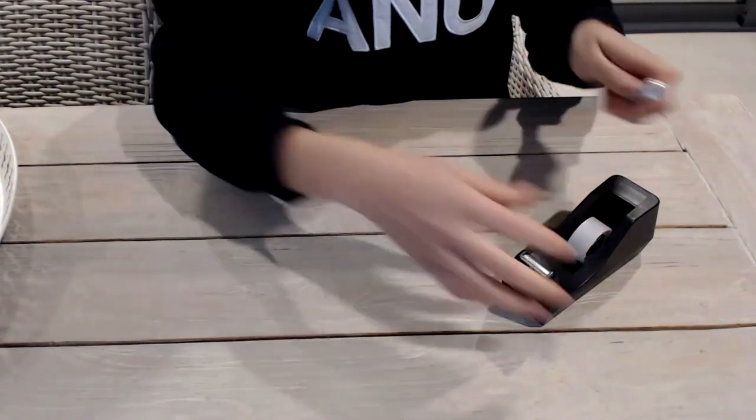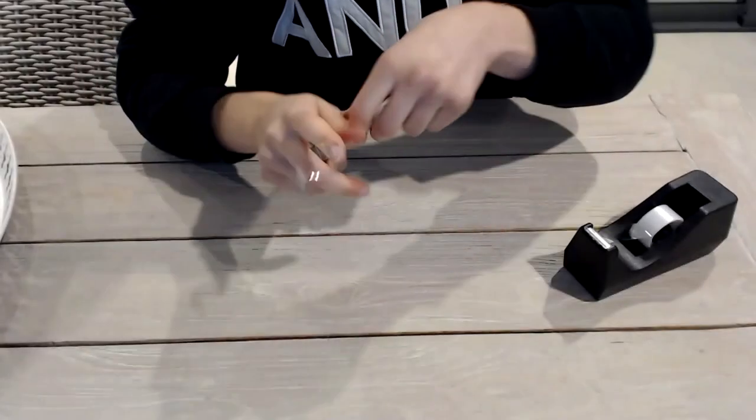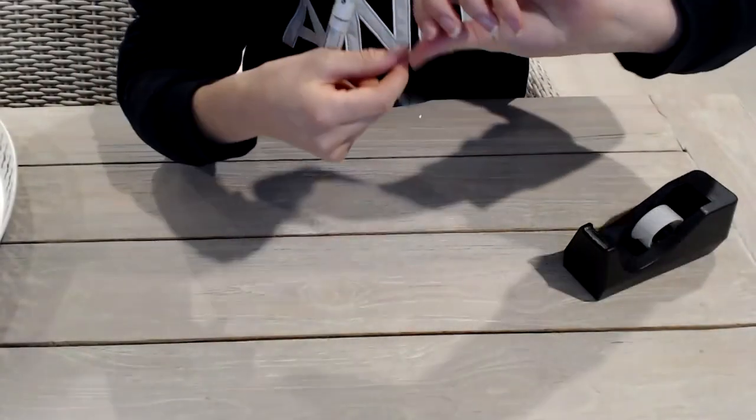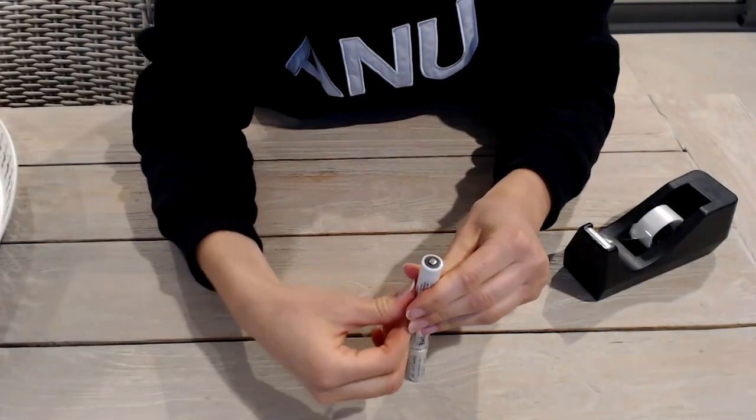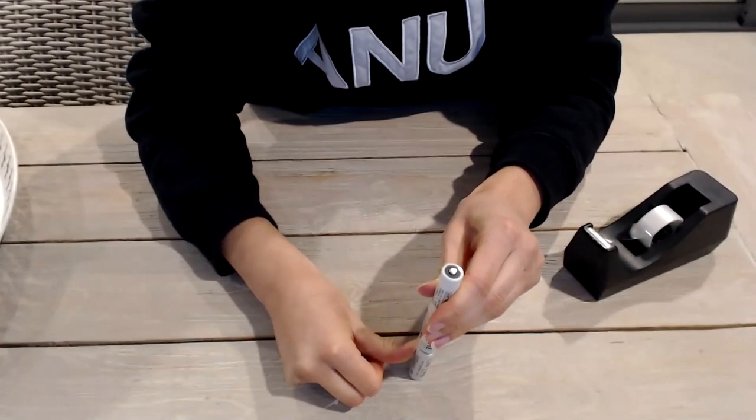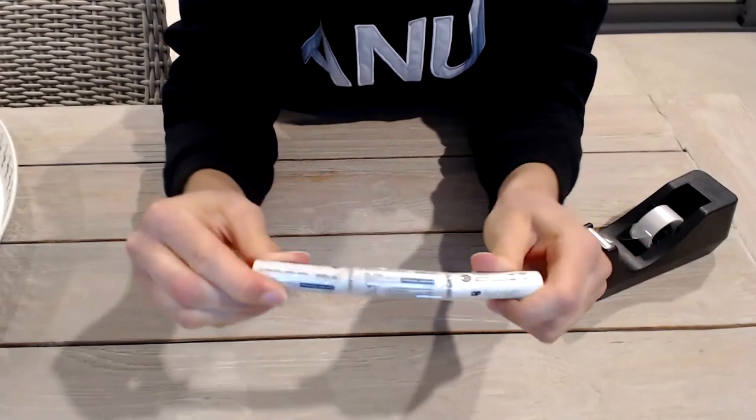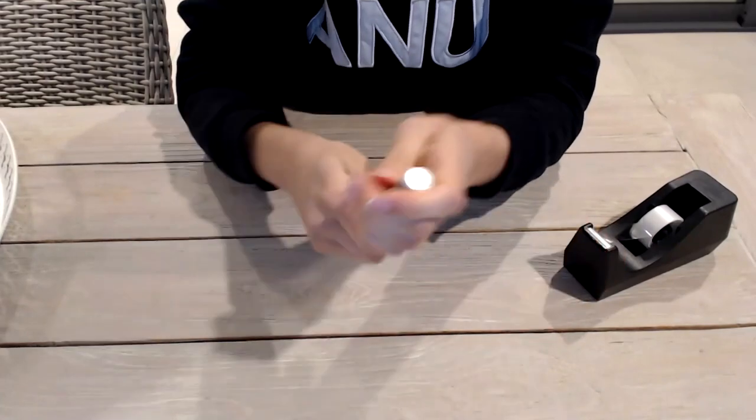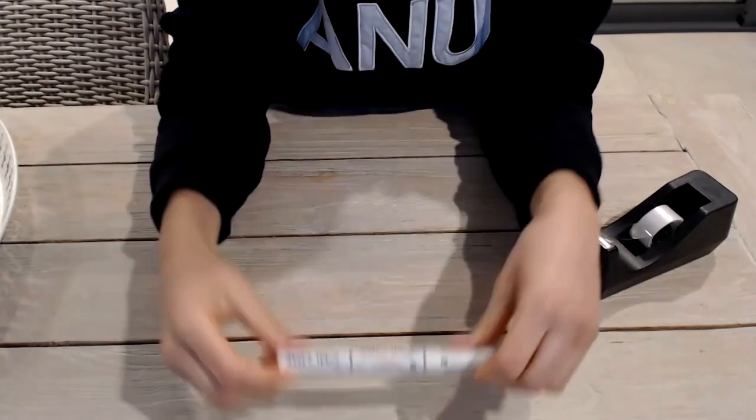We don't want that. So we're going to create a bit of a stirrup down here. And what we're going to do is press down and pull. Pull down here like that. And now that's really secure. As you can see, we don't want much flex at all, if any. So the next thing we're going to do, just putting our batteries to the side for a second, is grab our foil.